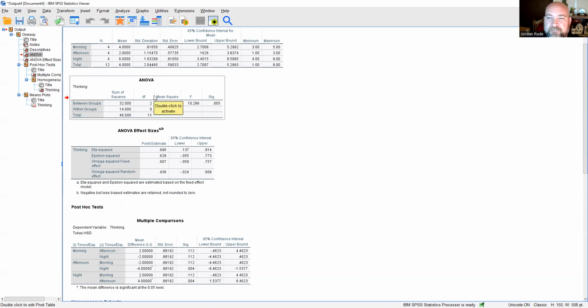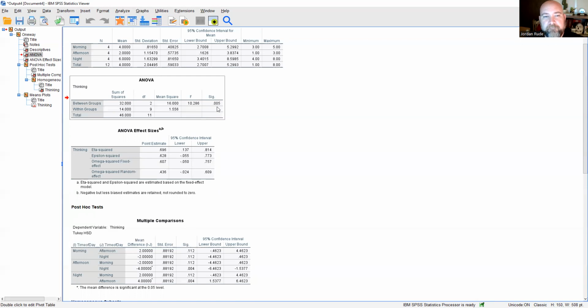I know you guys are just learning now, so it's not that easy, but let's move on to the F obtained value and the significance value. So if we were to do all these formulas by hand, at the very end, our F obtained would be a 10.286, or 10.29 if you want to round it. All right, so that's our F value or F obtained. And here's the significance level, we ended up with a 0.005.